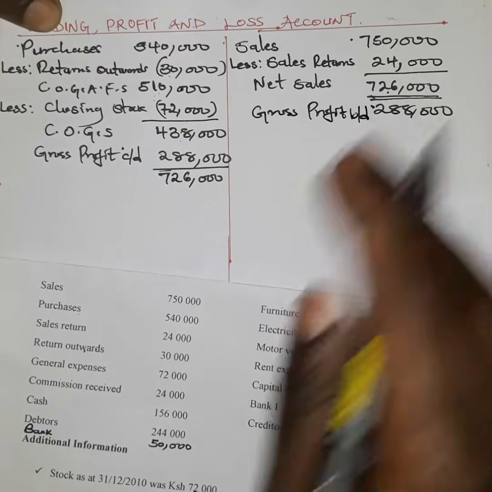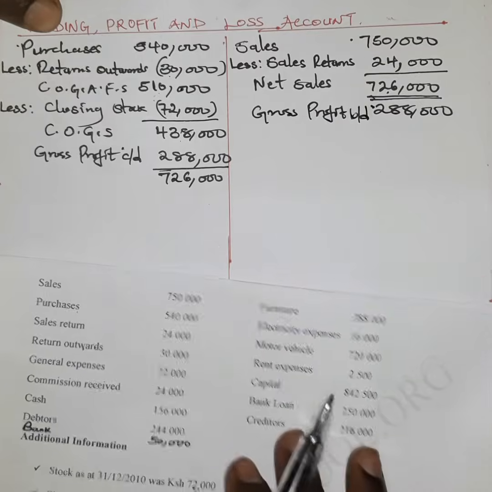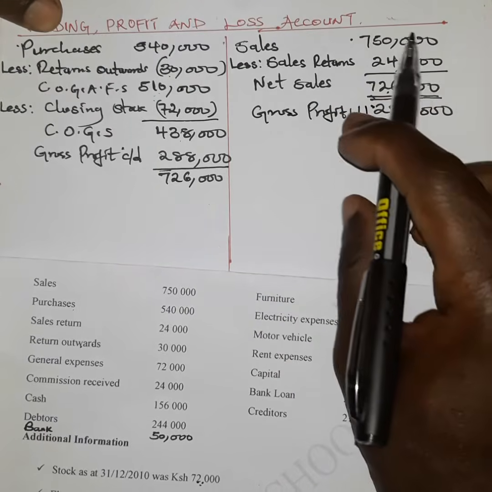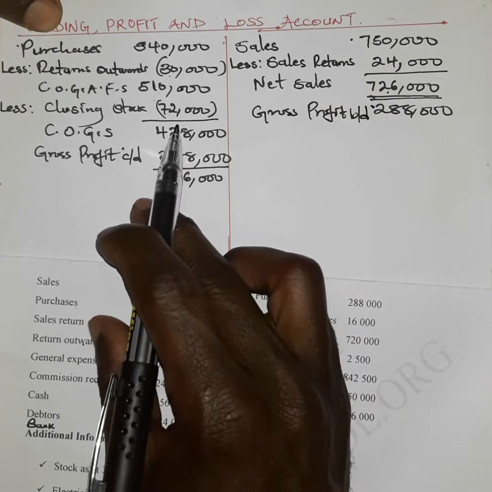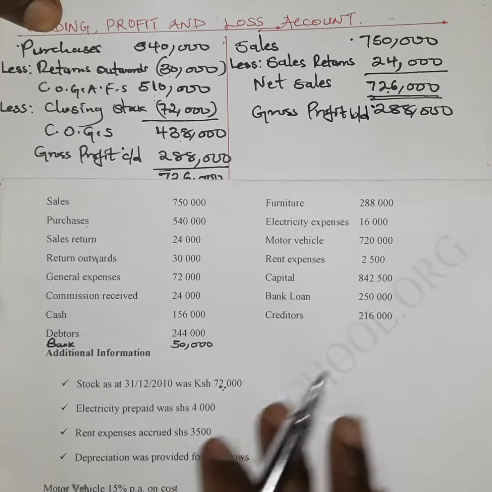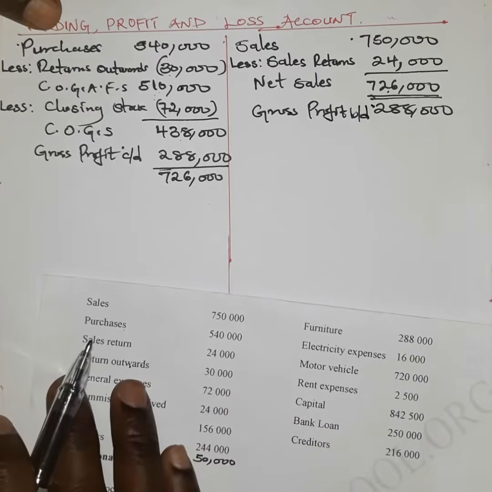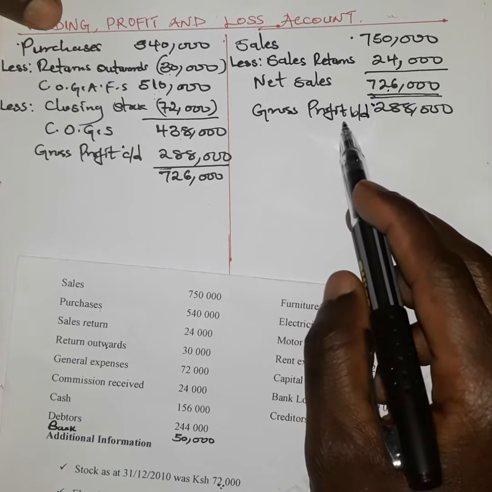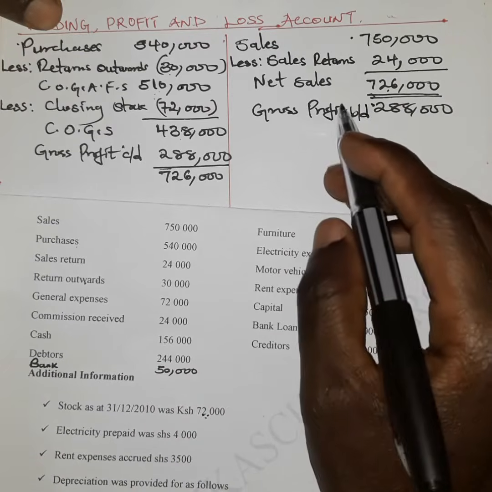Now, because we have gross profit in this case and not gross loss, we will add all the revenues to gross profit and compare with the expenses to see whether there was a net loss or a net profit. Now, after that, we are supposed to add any items which refer to revenues to the gross profit. So this one is supposed to be added to revenue.